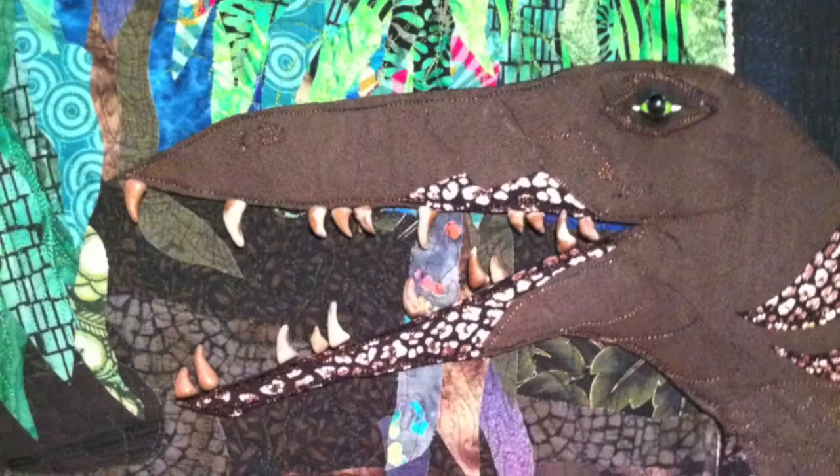In my other life, I'm a scientist, and I was reading up on dinosaurs and discovered that coelophysis had always been sort of the poster child for dinosaur cannibalism. Every book that talks about how dinosaurs are cannibals mentions this dinosaur, because when they first found all the fossils in New Mexico, there were small bones in the dinosaur's stomach that they thought were small dinosaurs of the same species, which is why they called them cannibals.